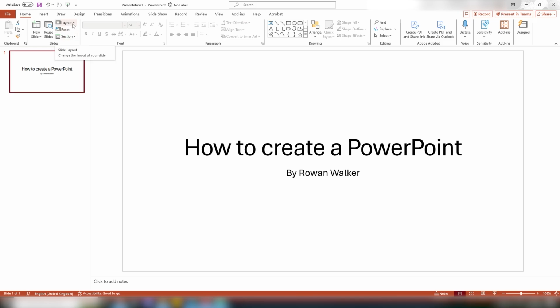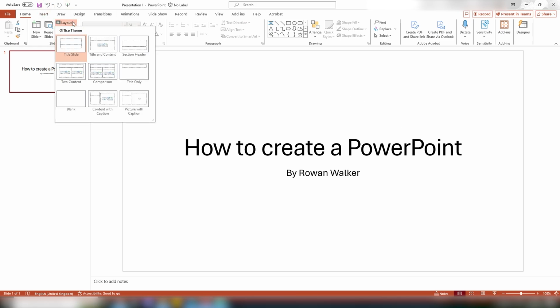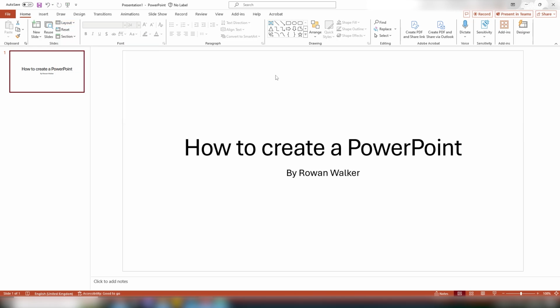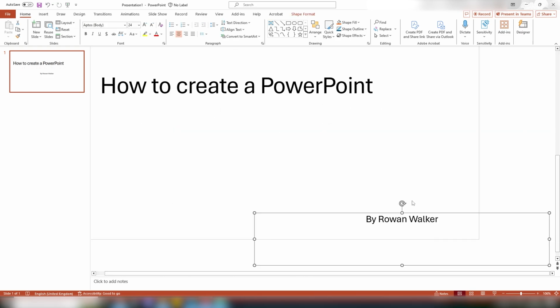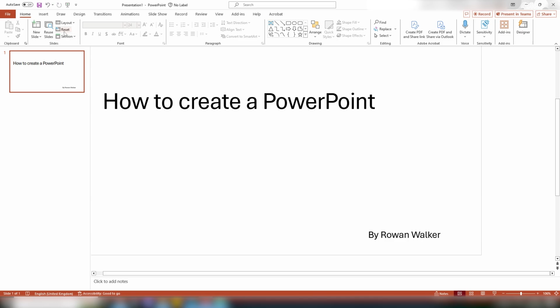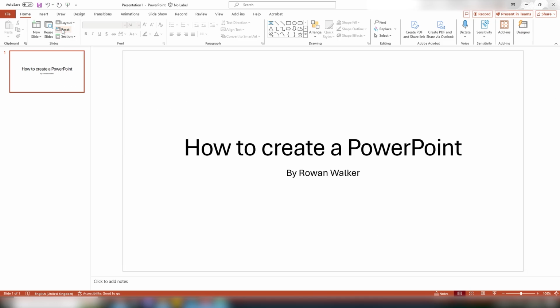You'll also be able to change the layout of the current slide. So maybe this doesn't need to be the title page, and I want to make it into title and content and so on and so forth. I select one of those and it will readjust the page. I can also reset the position, size and formatting of the slide to the default. So maybe I've moved my title across, moved my name down, and I don't like that. I liked what I had before. We'll just select that reset and it will just bring it all back together.